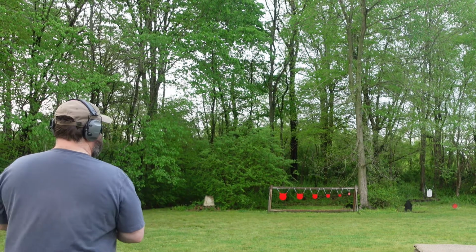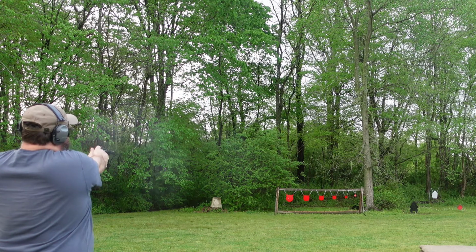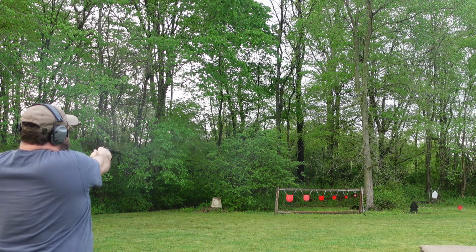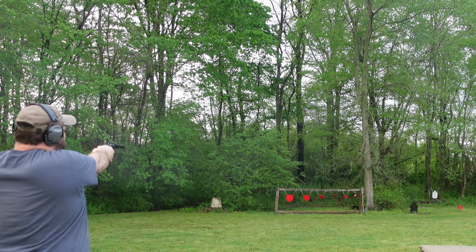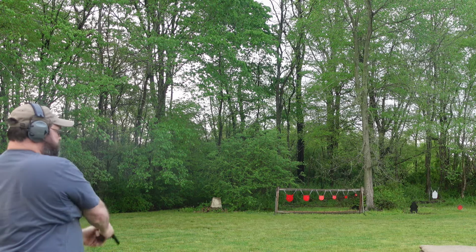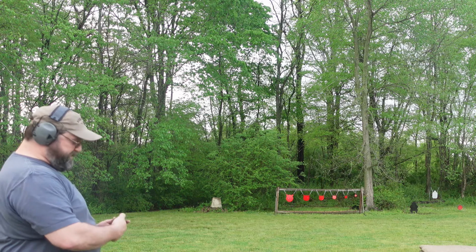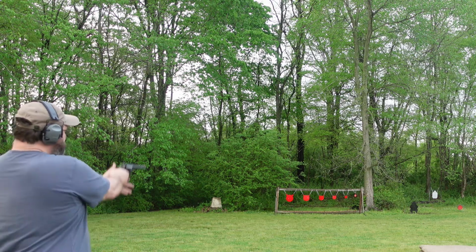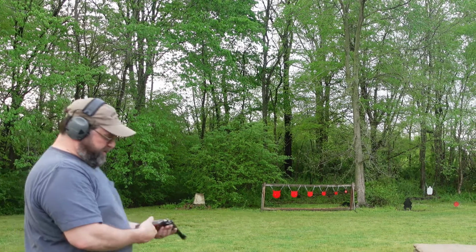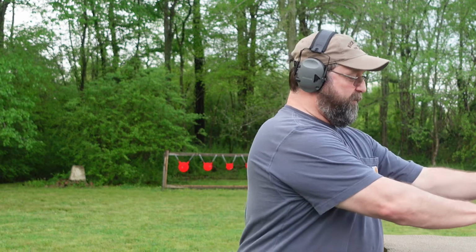So let's do a little bit of shooting here. We'll start off on the plate just like normal. See if maybe I can hit a little something here. Not too bad there. Six for 6. What do you know? Single action with a 6-inch barrel revolver, I was able to hit all 6 of those in a row, which means I am empty now. Nothing left for the cowboy. But I'm impressed with myself. I think that's the first time I have done that on camera.